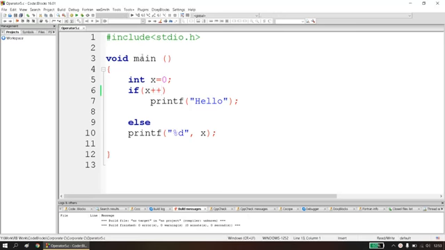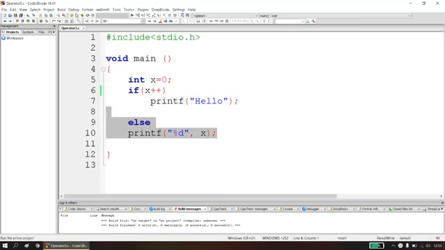So this program, which starts with the main, has x as an integer which is initialized to 0. As you know, I have an if statement and else statement. That if statement will work, as I have told in the previous videos, if whatever is given inside that particular if is anything other than zero. So if you try to guess the program output correctly, you will get to know that this if is not going to be printed but else is going to be printed in this case.